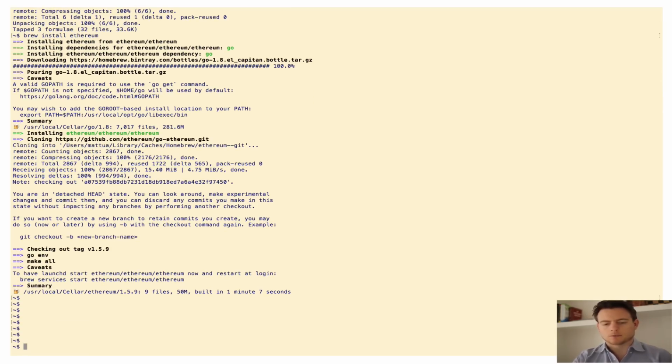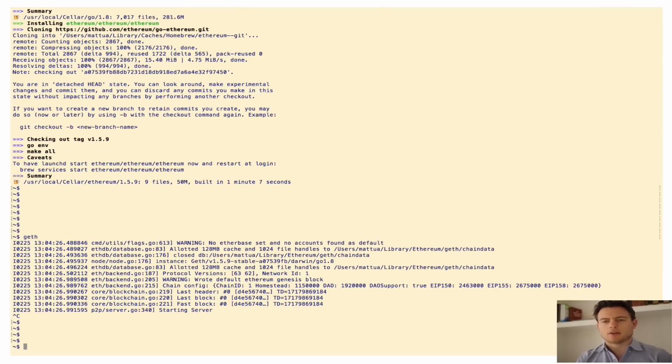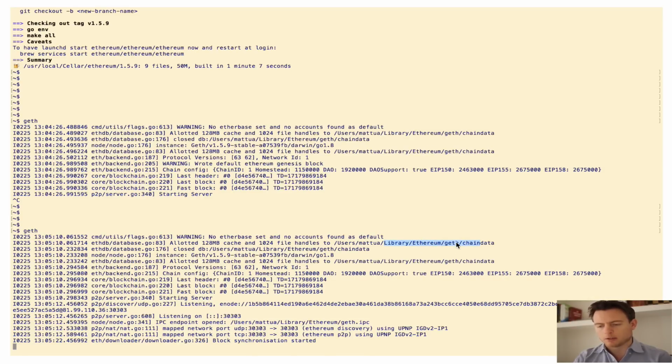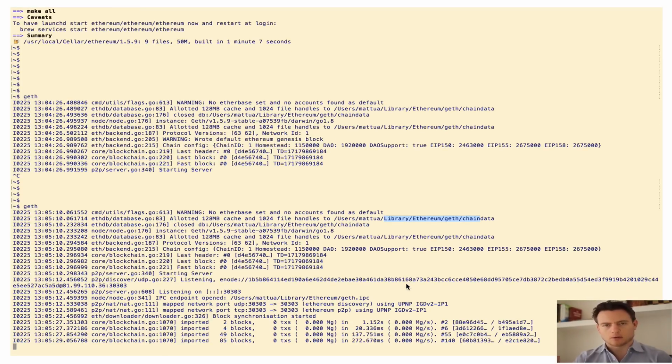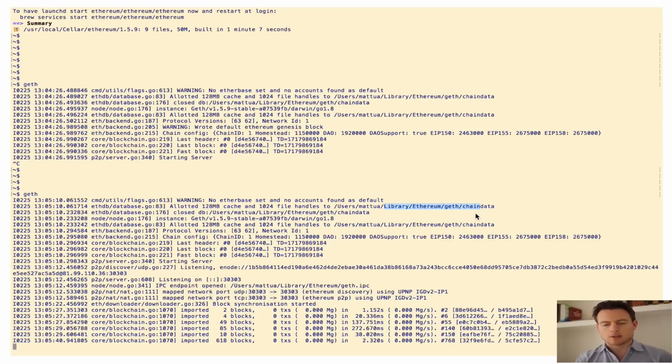Okay, so that's now done. So if I type geth, you can see, I'm going to Control-C out of there. So geth is the command that you're going to use to launch the console. If I run geth without any other flags, what this is doing, in a default folder under my Library at Geth chaindata, is actually starting to download the entire live Ethereum blockchain. So that's shown that we've actually installed geth. I'm not going to actually download the entire Ethereum blockchain. I just wanted to show you the basic thing running. That's it. That's the installation process for Geth.